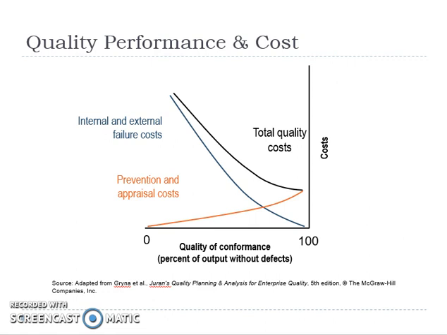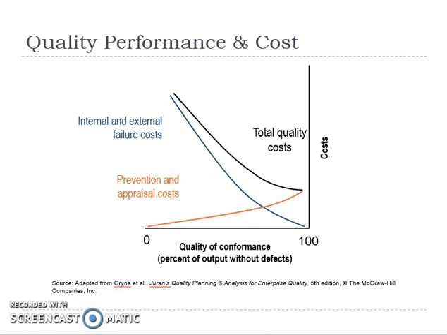As you approach 100% conformance to a standard, meaning zero defects, your cost of failures internally and externally goes down significantly. That's why that line slopes down. However, to get to that level, you're going to have to do something differently in your business. You're going to have to prevent defects from happening in the first place. So prevention and appraisal costs increase as you head towards 100% quality conformance. Somewhere in the middle, where those two meet, is that optimal level, the break-even point between prevention and appraisal costs and the costs associated with having defects.